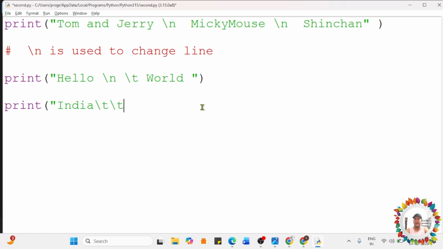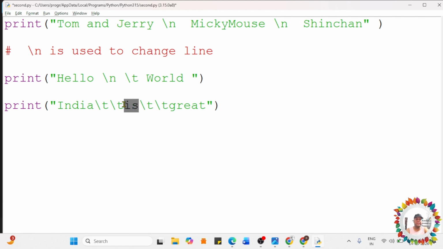See, now how many slash t am I using? Two slash t means how many horizontal spaces? Two horizontal spaces. So as many slash t as you use, that many spaces will increase. In the same way, as many slash n as you use, that many new lines will be added. So India, slash t slash t, is great.